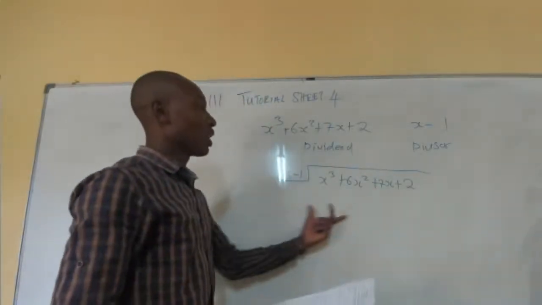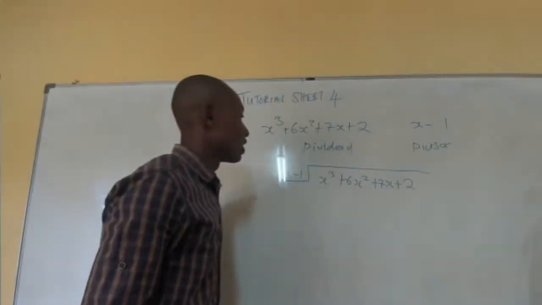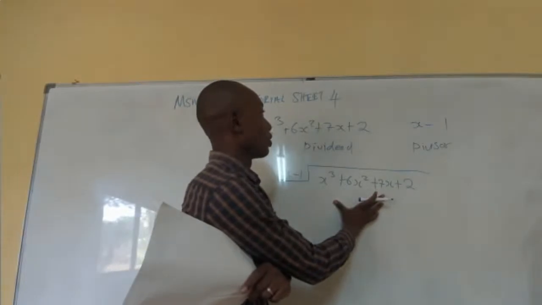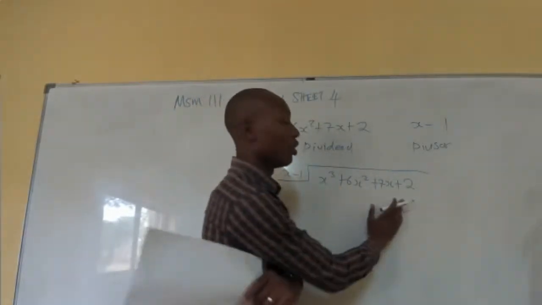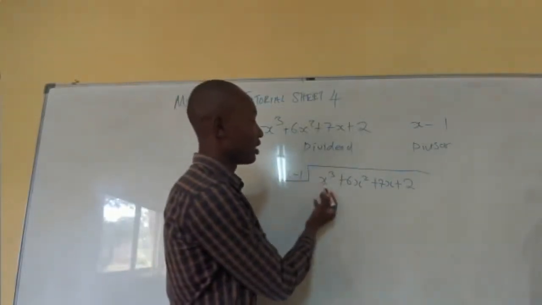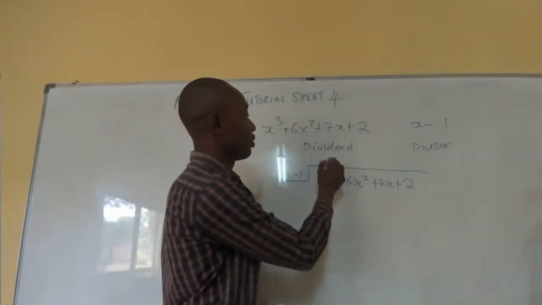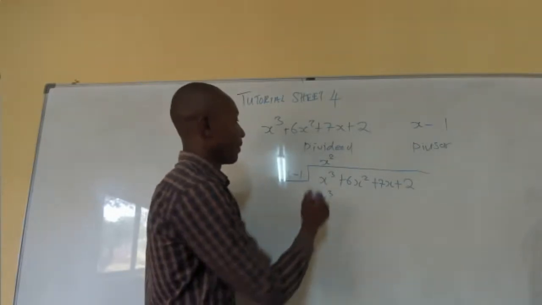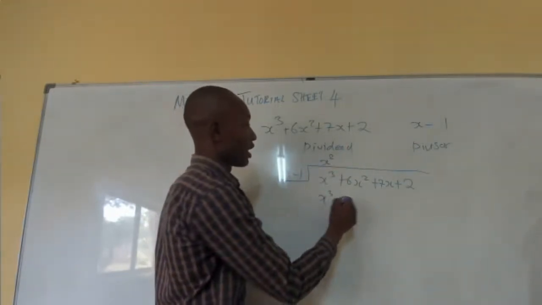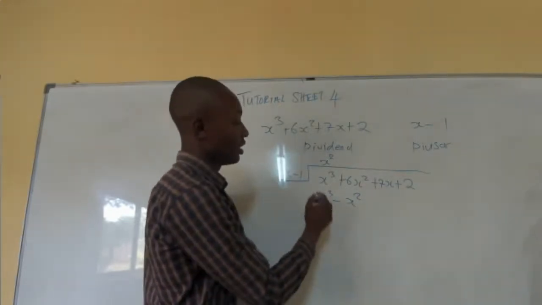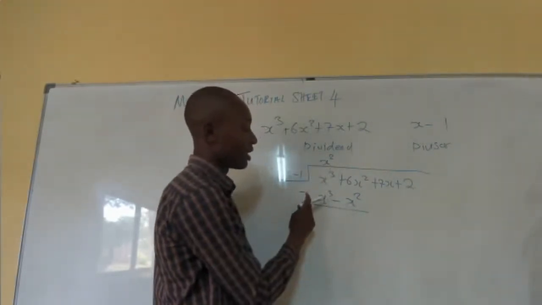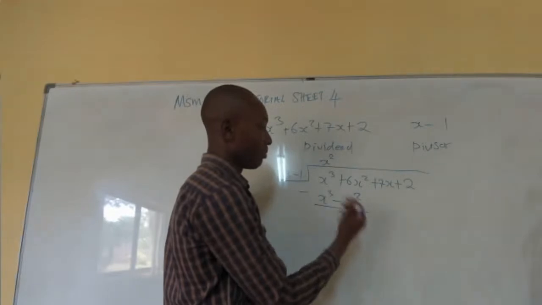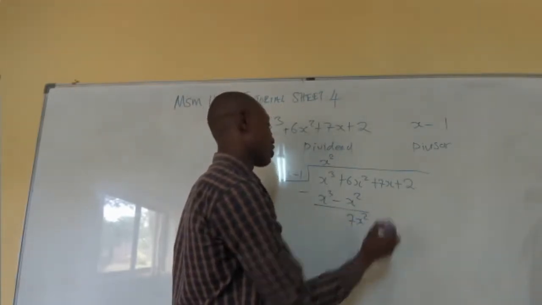Now if you look at this question which we've been given, we're first going to divide only the x variable into the polynomial that has been given. So what is x into x cubed? x into x cubed is x squared. Then what is x squared times x? This is x cubed. x squared times negative 1 is negative x squared. Then just as we did before, we're going to subtract. So this minus that is 0. 6x squared minus negative x squared becomes plus, so this is the same as 7x squared.